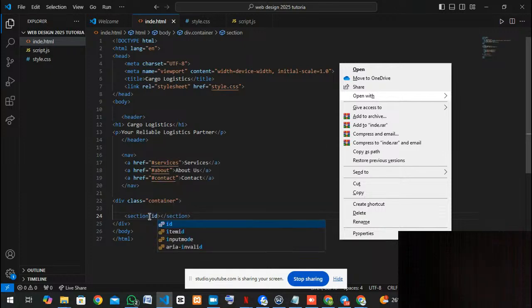The ID name is going to be service. It's going to have an ID and a class. So I'm going to have a class as well, and the class is still going to be service.